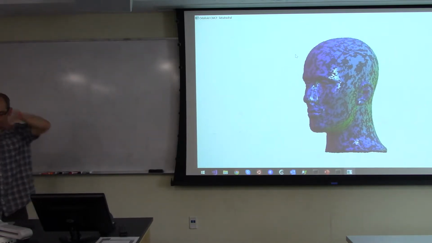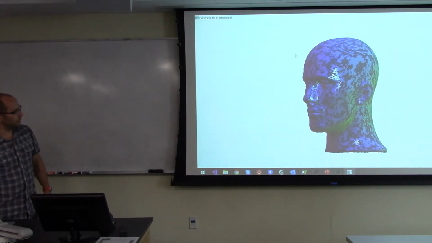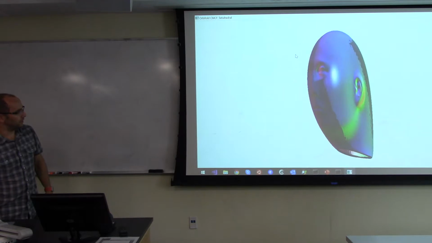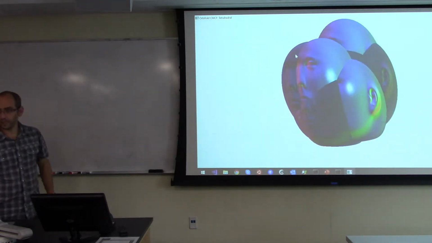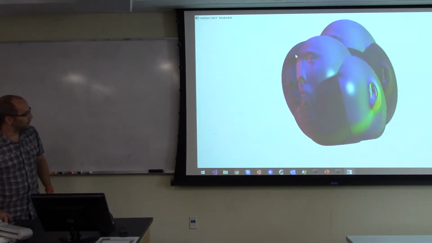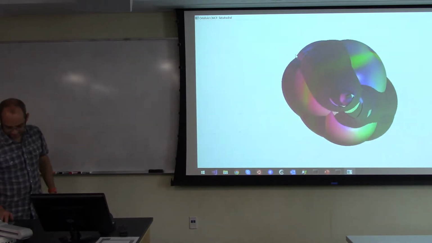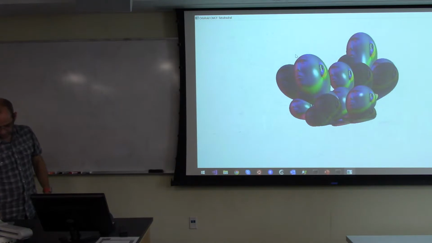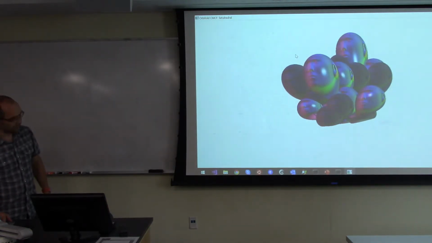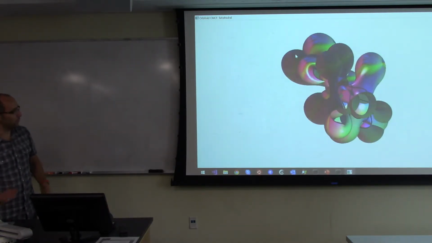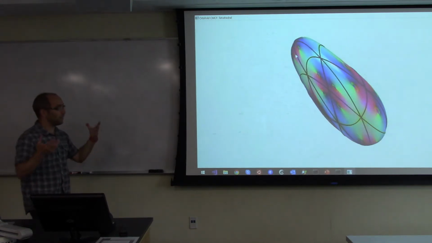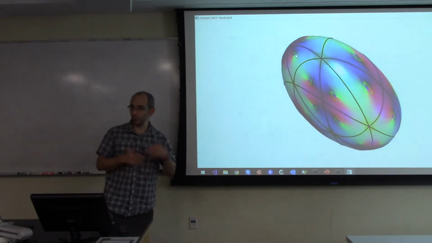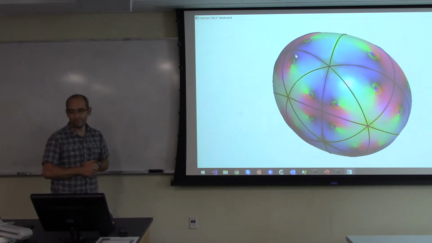conformalized mean curvature flow. So here's the step, and you can see that these heads are starting to separate. And they're over here. Let's run this again. All right, they're really separating now. You can see them. Good. And I'm just going to run this for a little bit. And what we're going to get is this genus-zero surface that's going to conformally map to the sphere.